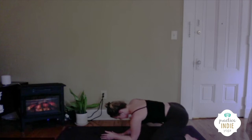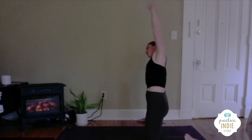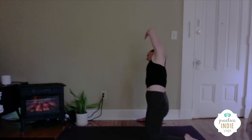Taking one more deep breath here. And then just lift your hips back to your palms. You're gonna take your hands to your hips. Right foot can come in a little bit, take your left arm, stretch it up, and then reach for your right foot. Palm will face down. Reach a little further. And then exhale, slowly come out of it.